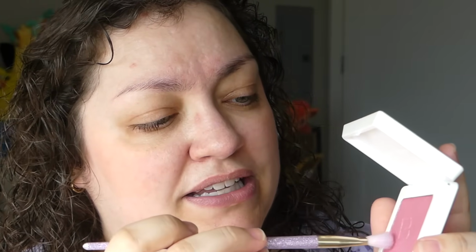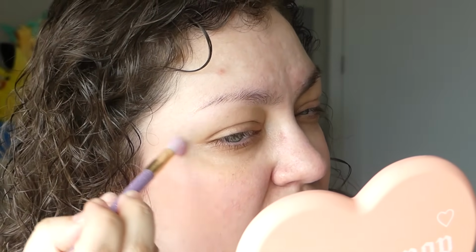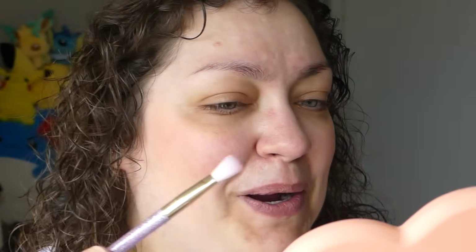Now this is probably not my best idea, these colors going together, but I'm gonna make it work. I'm gonna use my sparkly little eye blendy brush from Real Techniques. God, I have no idea how old this is. This was Real Techniques, wasn't it? It actually doesn't have a brand on here, which makes me think maybe it's not, but I'm just gonna very lightly tap into this. Boop, boop, boop. And just do the tiniest little swoosh on my cheeks. Just for that little bit of sparkle.